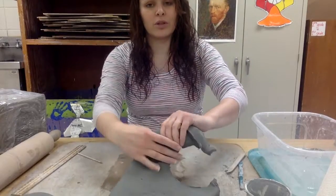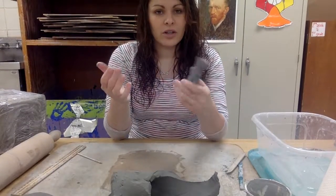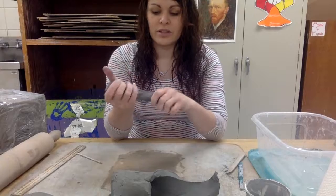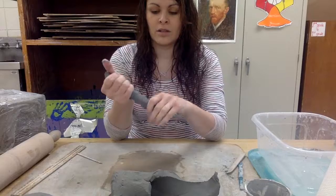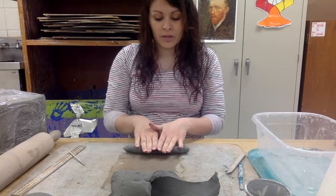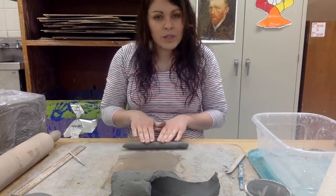There's many different ways that you can create coils. First, the nice simple easy coil is to take a chunk of clay, not too big, and we're going to start squeezing it into a cylinder, or kind of like a hot dog. Squeeze and turn just a little bit just to get it started. Then you're going to start in the middle with your hands in the middle, and we're not going to push very hard, just slightly. And we got to make a 360 circle.